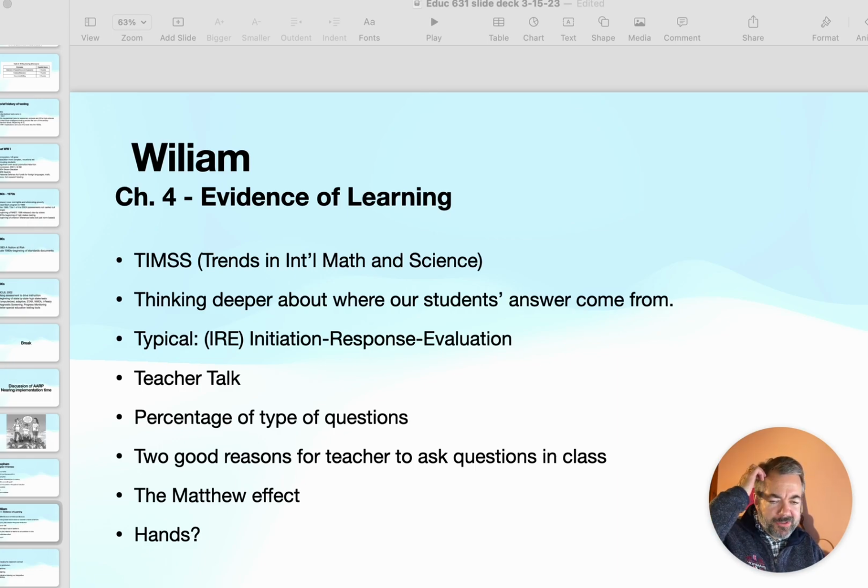So 57% of questions, according to William, or the study he was citing, are managerial questions. Like, did you hand in the paper? Did you hand it in the right place? Did you put your name up at the top? A third of those questions were general recall of information. What's the capital of Connecticut? Only 8% of the questions that teachers asked in this study required analysis from the student. They were mostly either managerial or recall of information. And overall, less than 10% caused any new learning for the student.